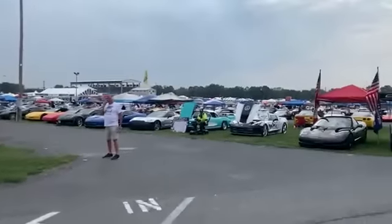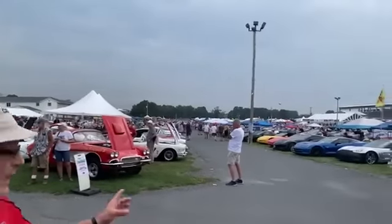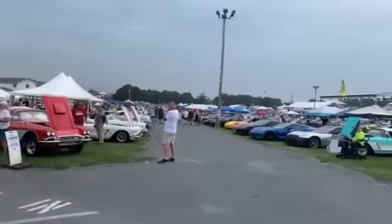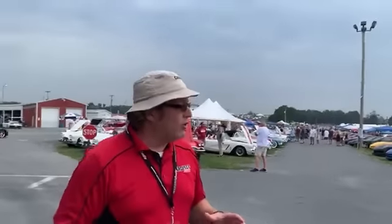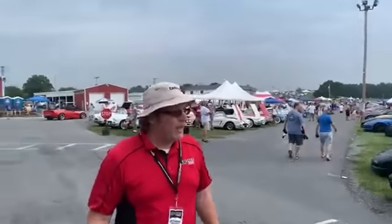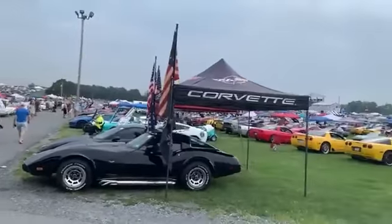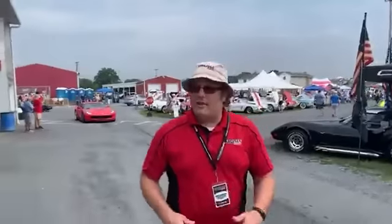So let's go for a walk and just look around at Corvettes at Carlisle. If you come in Gate 3 and make a right, you've got plenty of options. The Solid Axle Corvette Club is off here to the left, hosting their big get-together. So you're met immediately with some early era production, and then the mix just runs the gamut from there. There are Corvette clubs hanging out, and a ton of cars parked on the fun field. Every generation, the C1s through the C8s.